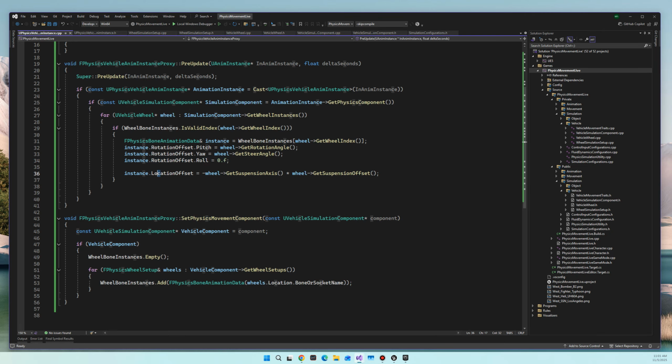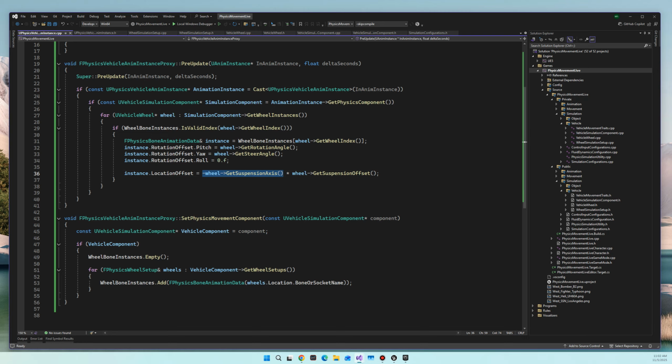And then location offset, again, this is the suspension axes, and we just multiply that by the get suspension offset. And then we take the negative of the axes.